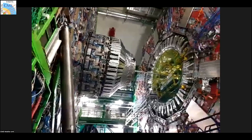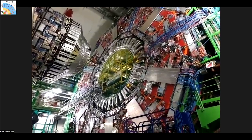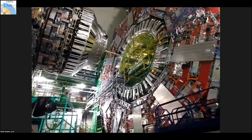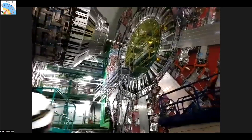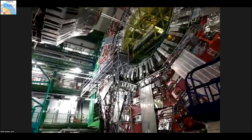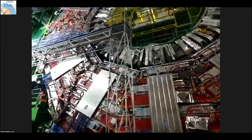Not too much. All of our people who are down there, including our precious guides, must wear a personal dosimeter, so we are continuously monitored. And those people who go close to the beam pipe, probably in that yellow cage over there, must take an active dosimeter that we can read out continuously, and we completely record the dose.